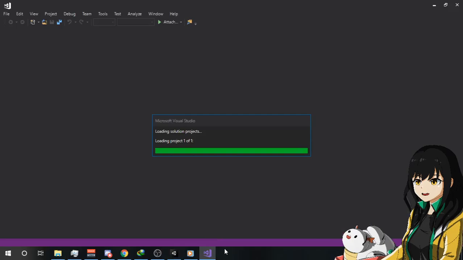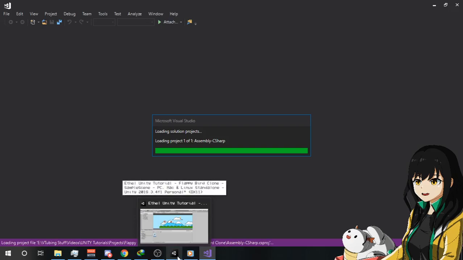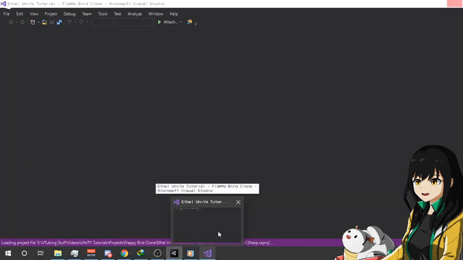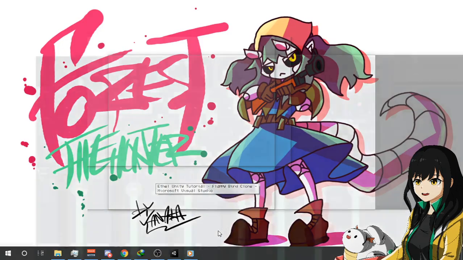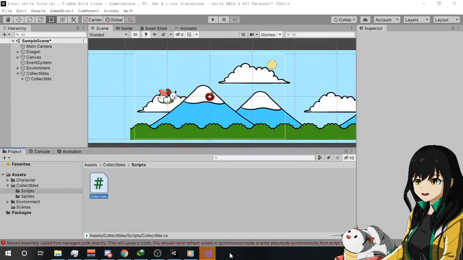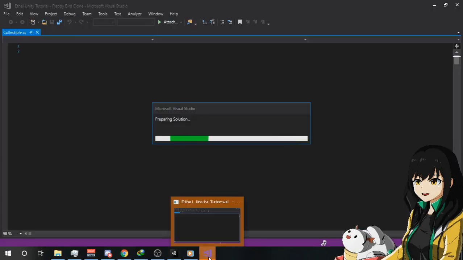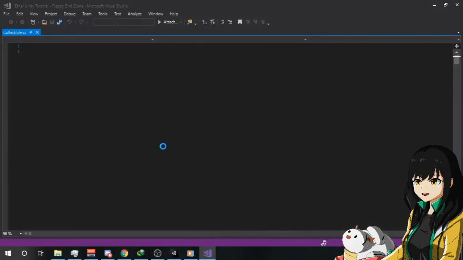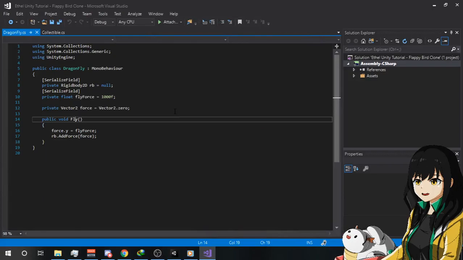Loading solutions. My toy is gone. Come on. There we go. Alright.